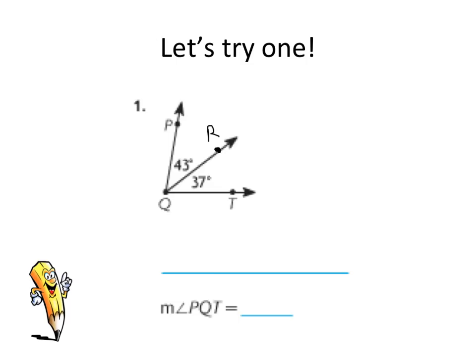Let's try one. Now I'm making this a little bit harder than the book, because I'm including the names of the angles. You don't always have to do that. They're just asking for an equation to be written here and for you to label what the angle total measurement is. So now let's take a look. We're looking at the measurement for PQT.